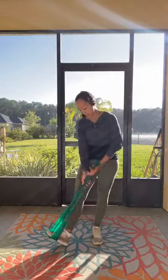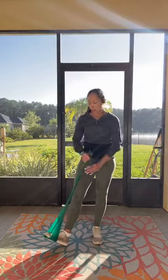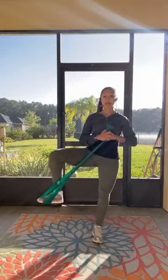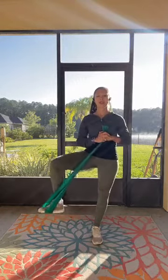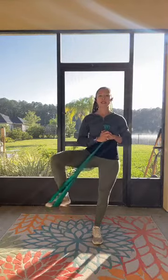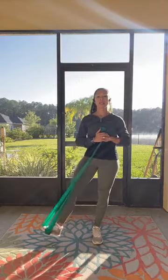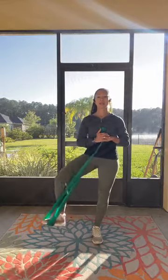All right, I'm gonna take this and wrap it like this a couple times, because for me and my inability to open the hip wide, it's rubbing against my leg. It doesn't bother me, I got pants on, but it's kind of triggering me to hear that noise. So here we go, press out and out. Now as I'm watching myself in the screen, I see my left hip popping up. Not a good thing for me, but it's all right. We're all in this together, trying to make practice permanent.